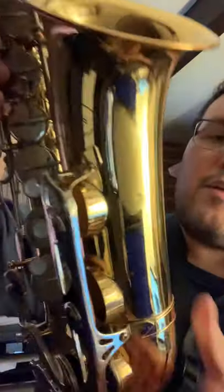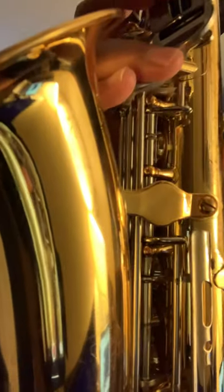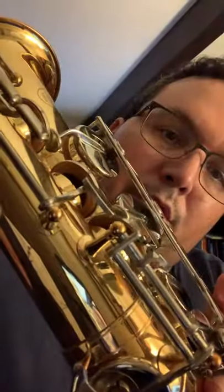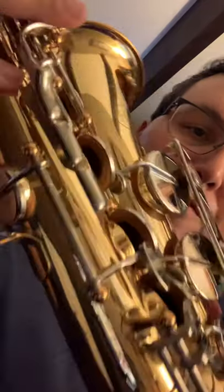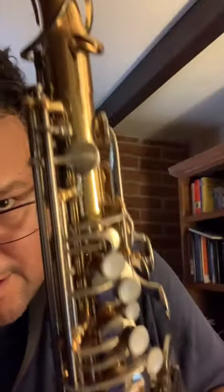It has some dings and scratches because it's old, but it's still pretty nice. I just had it looked over at the shop and had new pads and corks put in wherever anything was wrong with it. So it's completely playable. Go up and down there. All right, there you go.